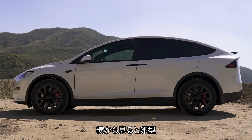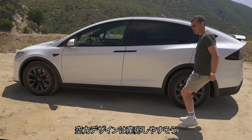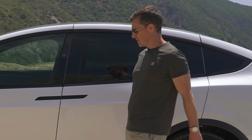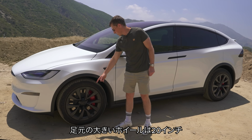Down the side, it's sort of like an egg shape. Eggs are quite aerodynamic, designed to shoot out of a hen's what's-it. Anyway, moving down the side, huge alloy wheels. This one is on 20s.